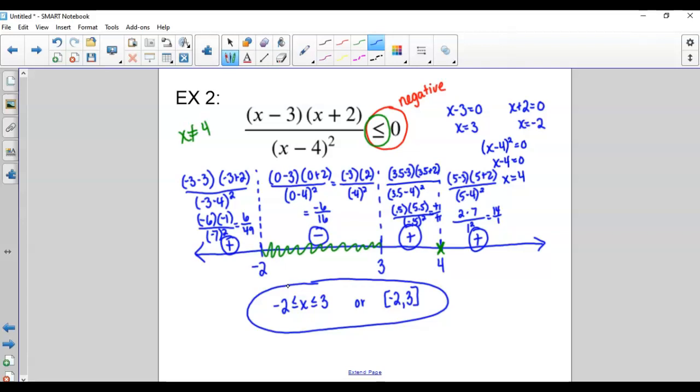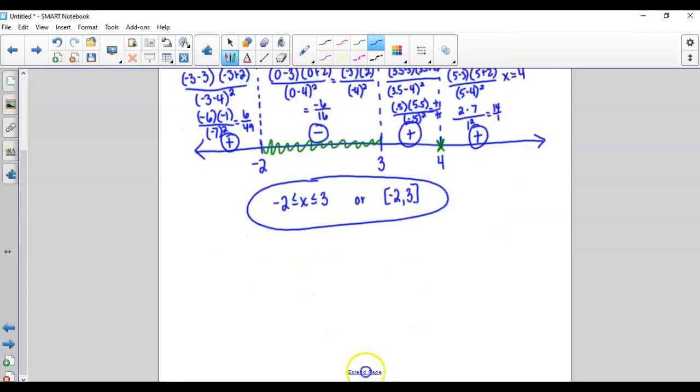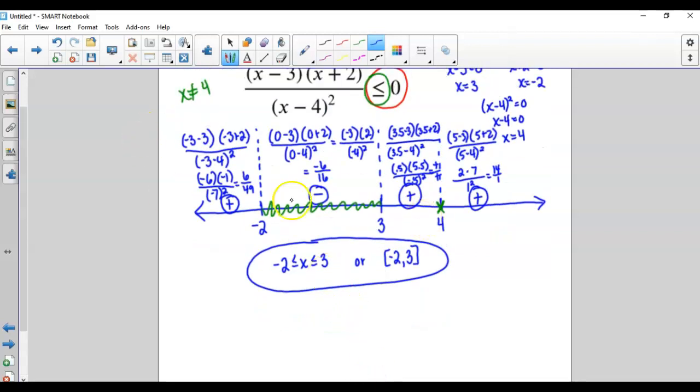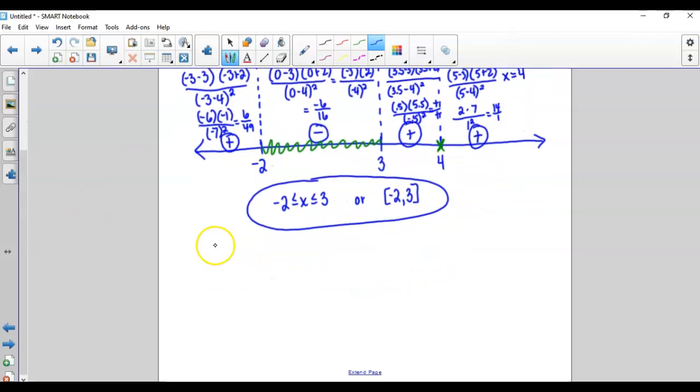Now, I told you that I'm going to give you a second way that you can do this. This is a way we do something similar to this in calculus whenever we're looking at derivatives. So I am going to show you another way that is a little bit of a shortcut on this problem. And I always use this method, but I wanted to show you how it works this way first.